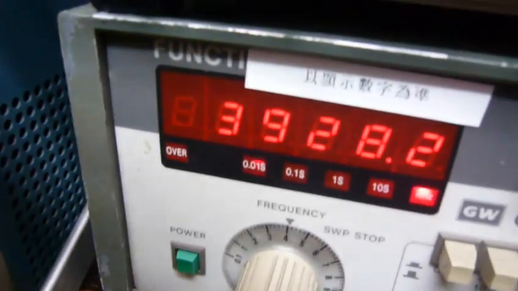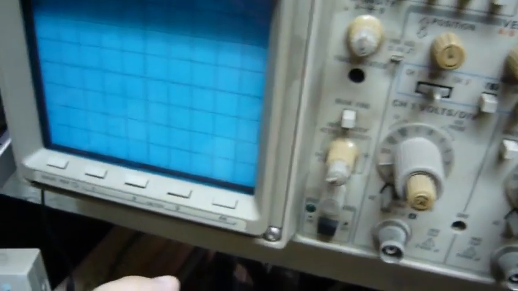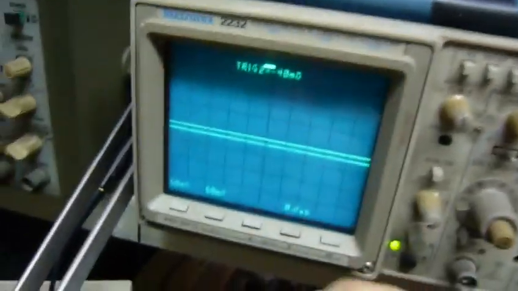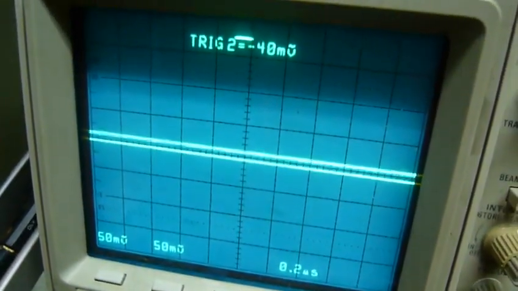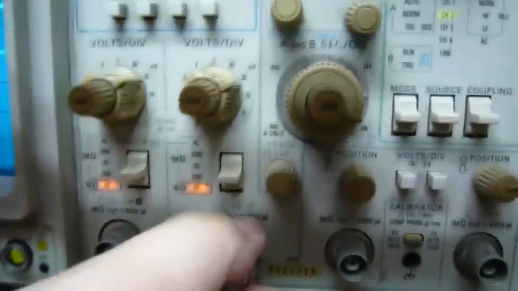3.9 megahertz. But I am wondering, is this oscilloscope telling me the truth? So I will turn on the second oscilloscope to see if this oscilloscope here is telling me the truth. So let's first align the position of the center of the two together, and let's lower the intensity here to save the life of our phosphor, and then remove the connector.